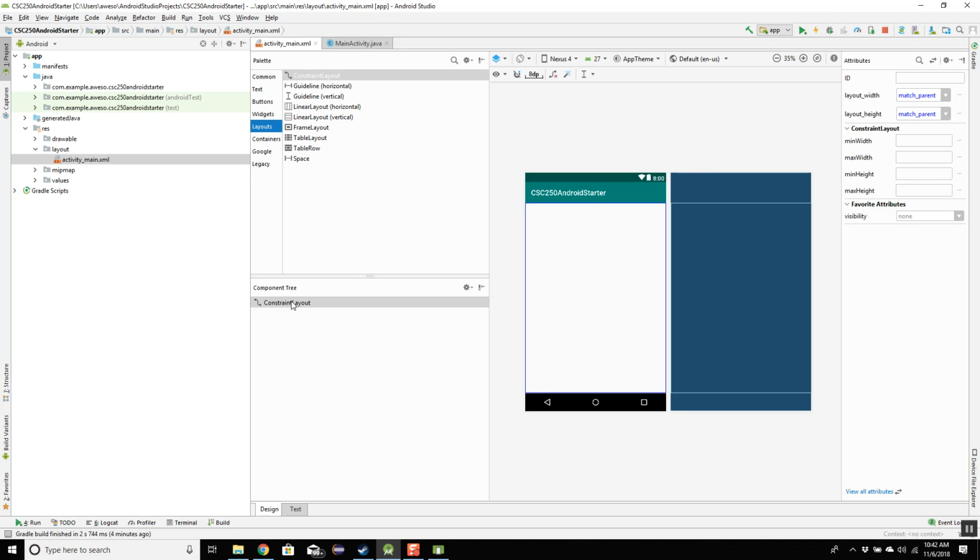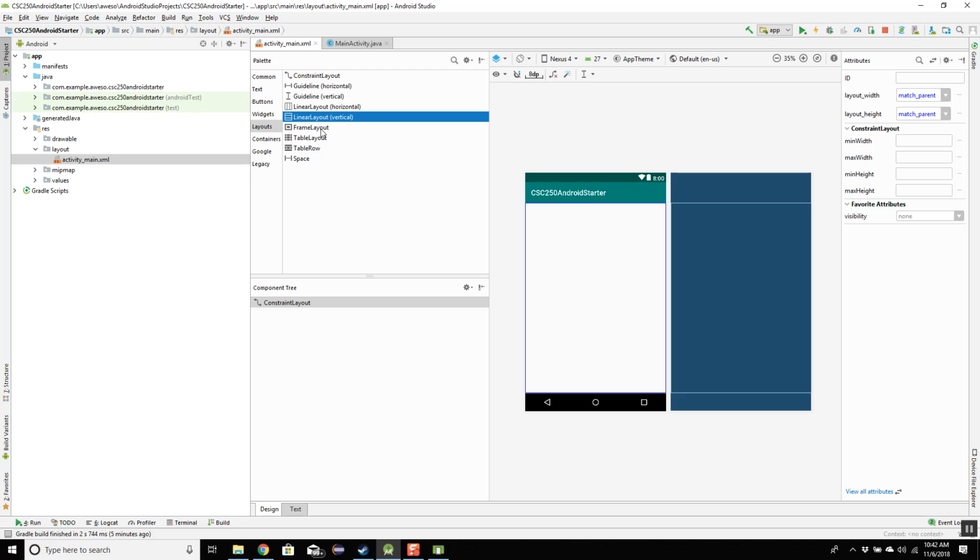So the very first thing I always do is I just leave my constraint layout there. I go to my palette, I click on layouts, and our go-to move, our bread and butter for creating our boring but functional interfaces is going to be these linear layouts. We have two of them: vertical linear layouts and horizontal linear layouts. Vertical linear layouts create a layout, and anything you throw in there stacks on top of each other vertically. Horizontal linear layouts create a layout, and anything you throw in there stacks next to each other horizontally.